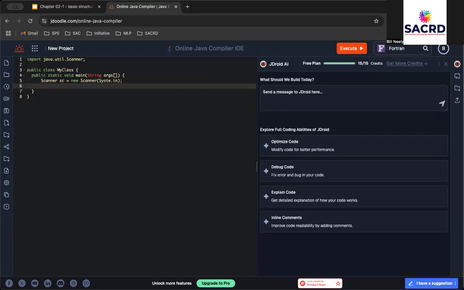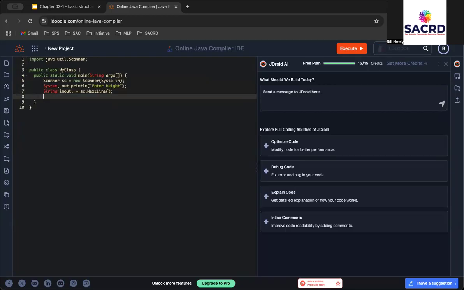So now I want to do two prompts: system.out.println, enter height. Okay. Then I'm going to do scanner string input equals scanner dot next line. Okay.